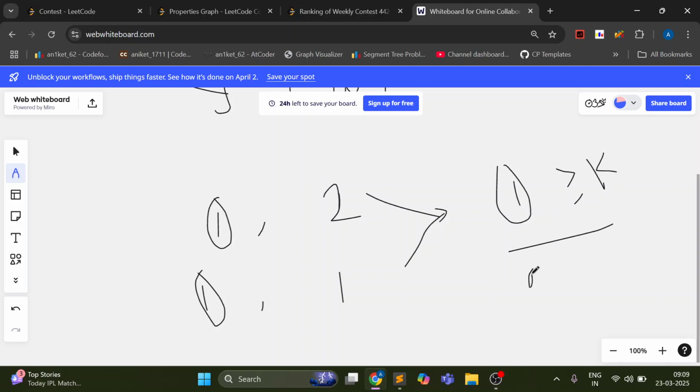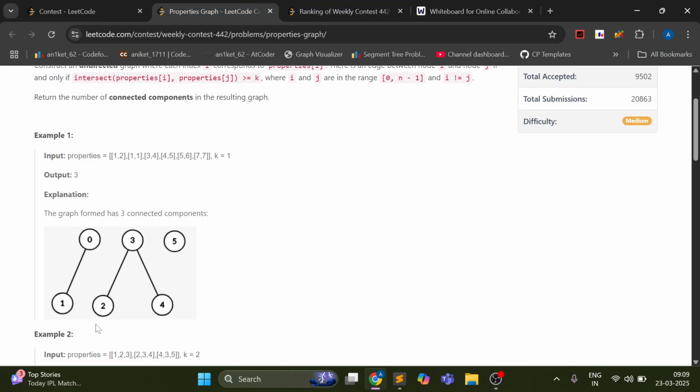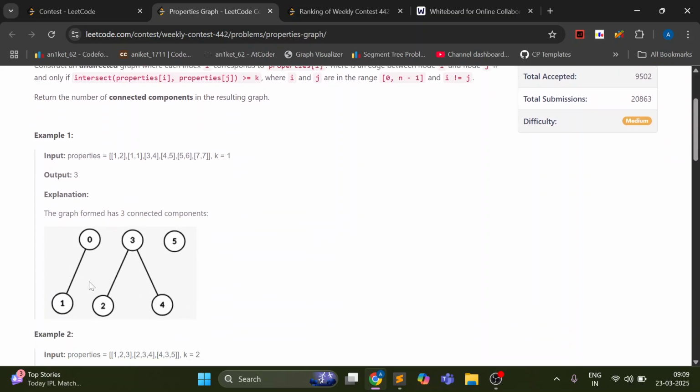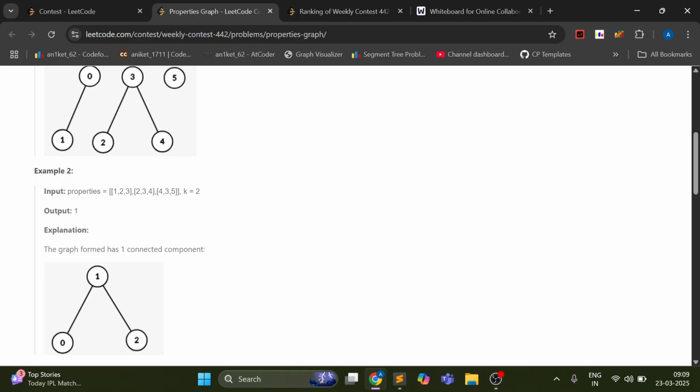That's why there is an edge from index 0 to index 1. Similarly, you can try for 2, 3, 4, and 5. You will find this type of graph. And once you find the graph, you need to return the number of connected components.